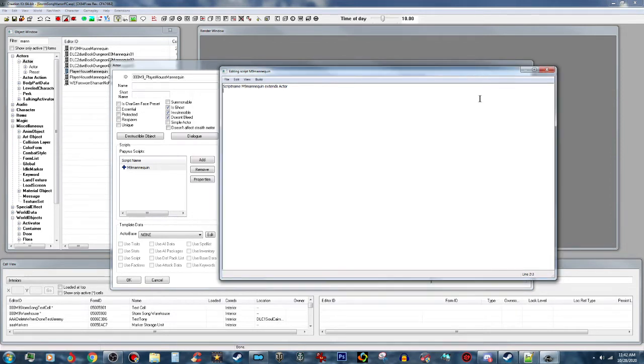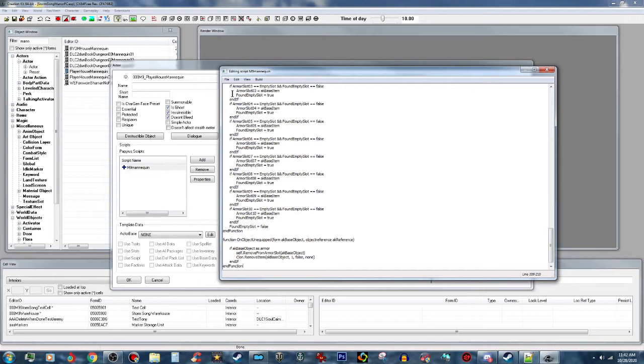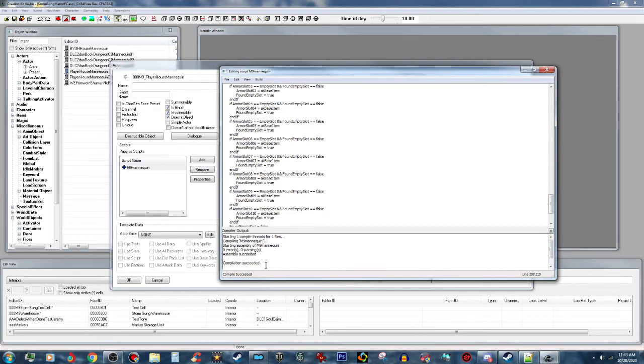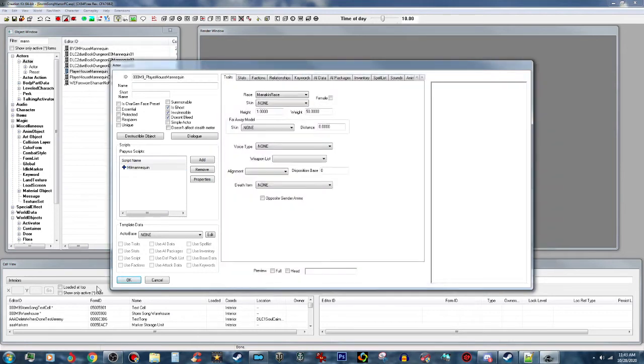You're not able to just paste it in here, so hold control, push V, and that will put it all on there. Then click on build, click on compile, and it'll say that it compiled, 0 errors, 0 warnings, and you want to click save. It'll say save succeeded, and you're done there. That's all you need to do with that.